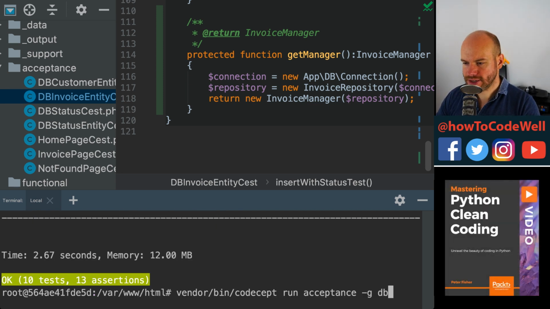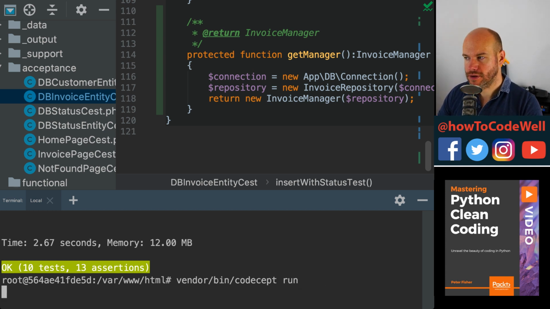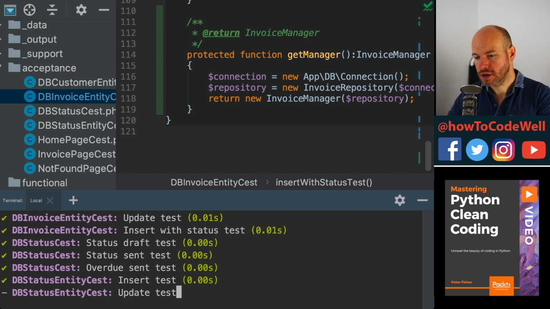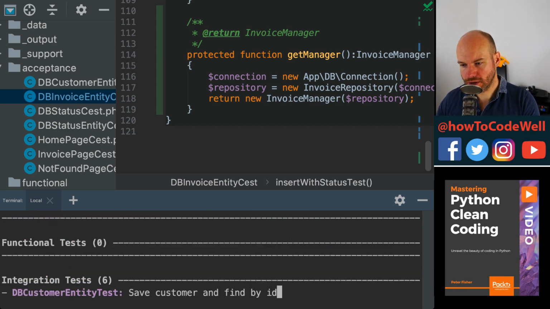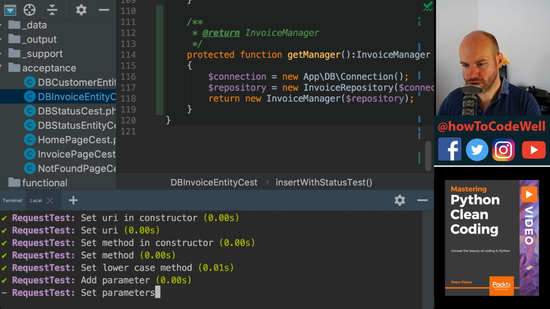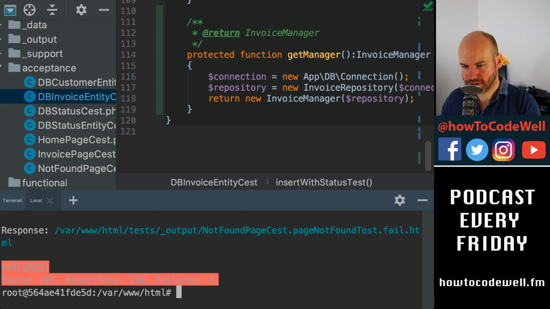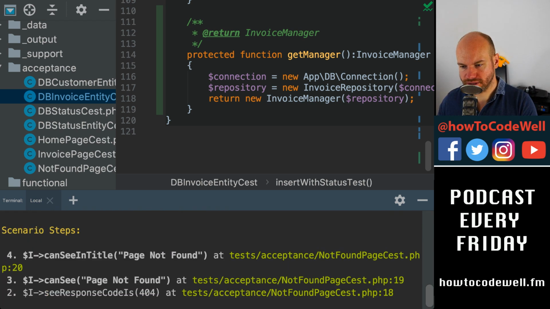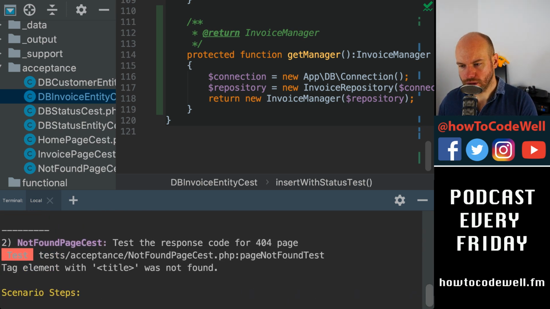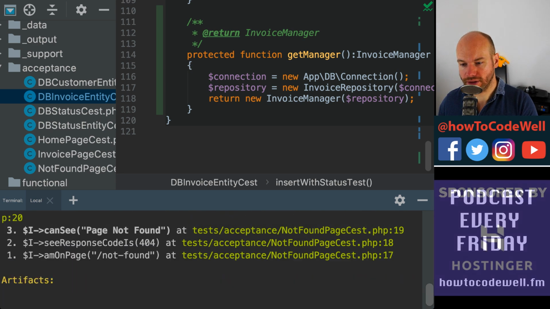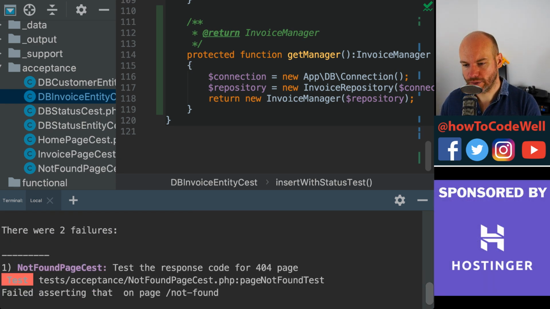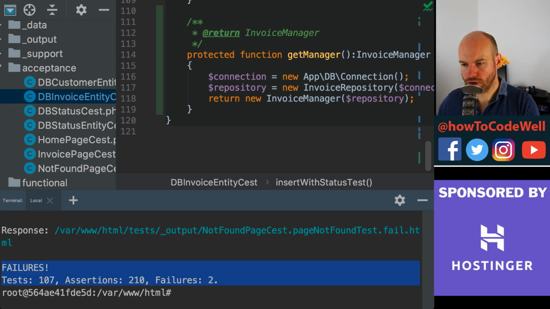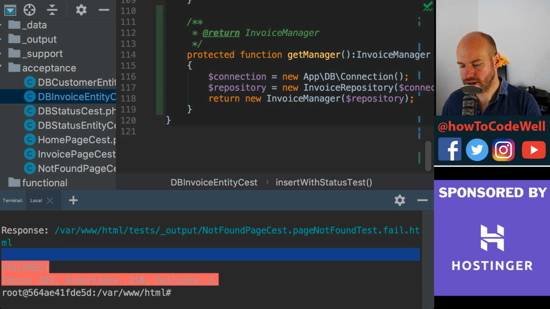Just for my own sanity, let's run all of them together. Now, there are 2 known errors. So 2 is our lucky number. I think that was the 2 that we just saw. 2 failures. That's correct. Yes. These are the not found jobbies. That's fine. I mean, it would be best to do all of this when everything is nice and green, but for now, let's just continue on with this. So that's fixed. That's wired up.